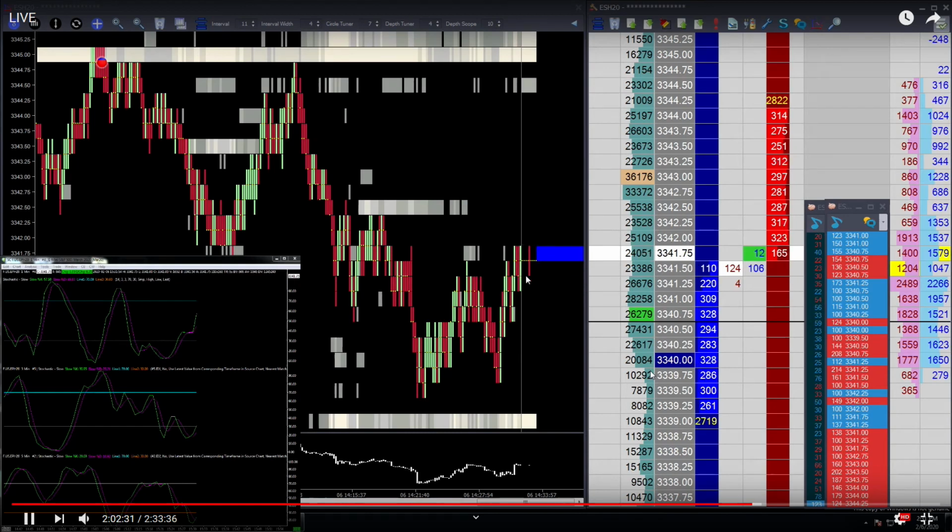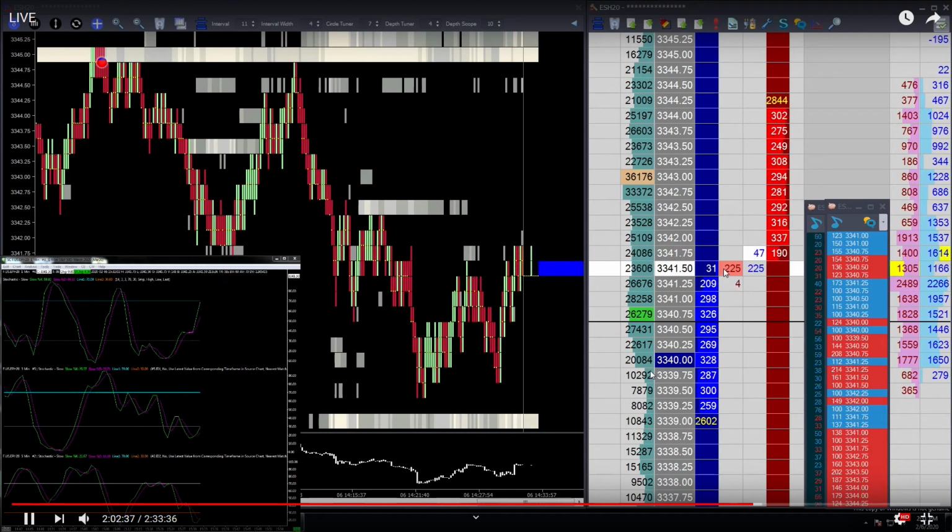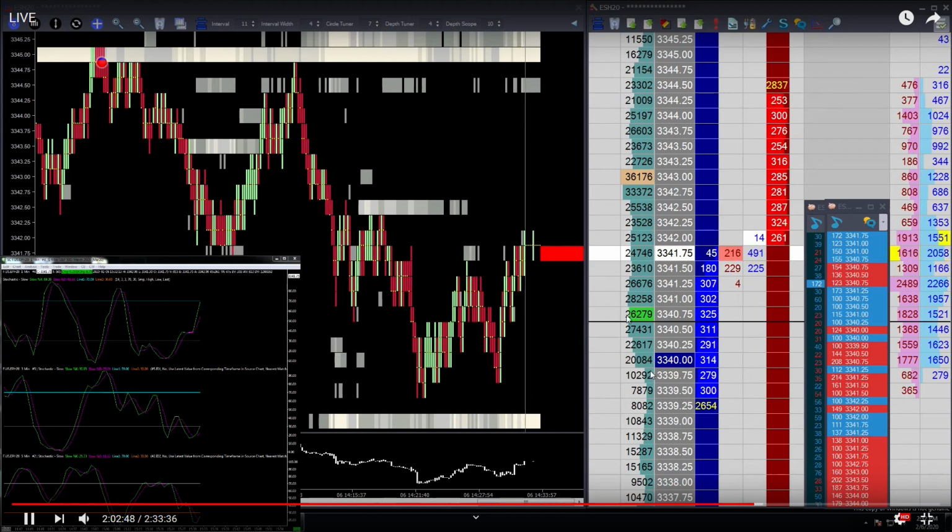And it's kind of the same thing. See how we're getting embedded up here? We breach by one tick, but we're getting stuck and we're chopping. That's what I want to see. And then a 172 comes in. That's good. That means buyers are being aggressive and they're willing to push us out of this little range right here for the betterment of the large range.